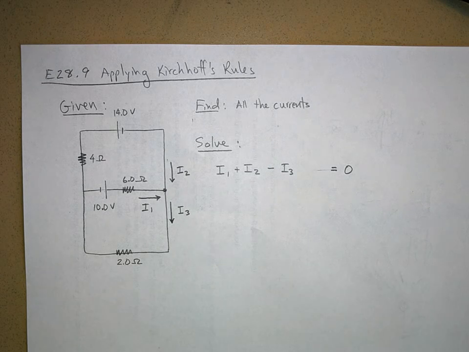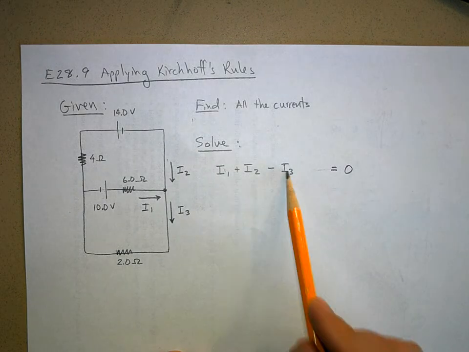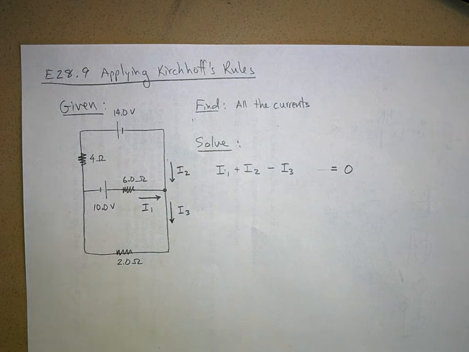So that's pretty easy. That's the junction rule. It's the easiest one. But look what I got. I got 1 equation, but how many unknowns do I have? 1, 2, 3 unknowns. How am I going to solve for 3 unknowns? What do I need to solve for 3 unknowns? I need 3 equations, 3 independent equations.